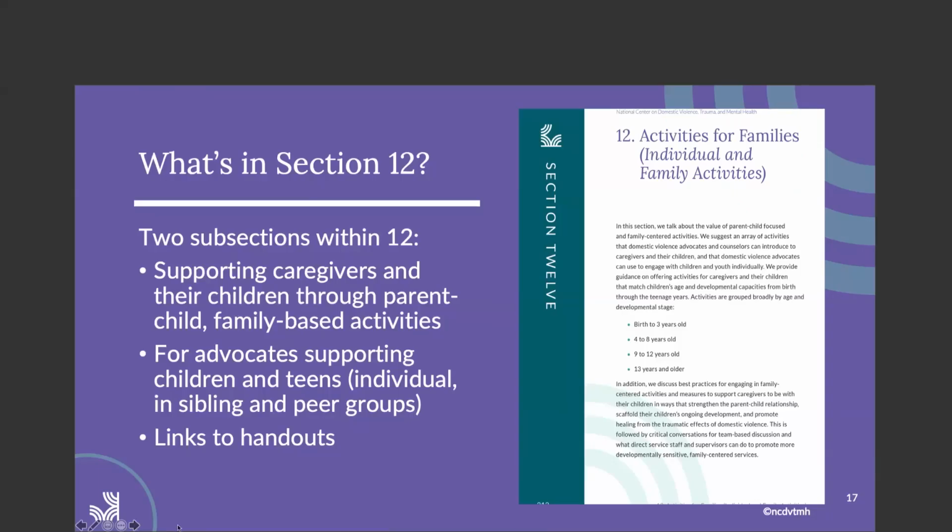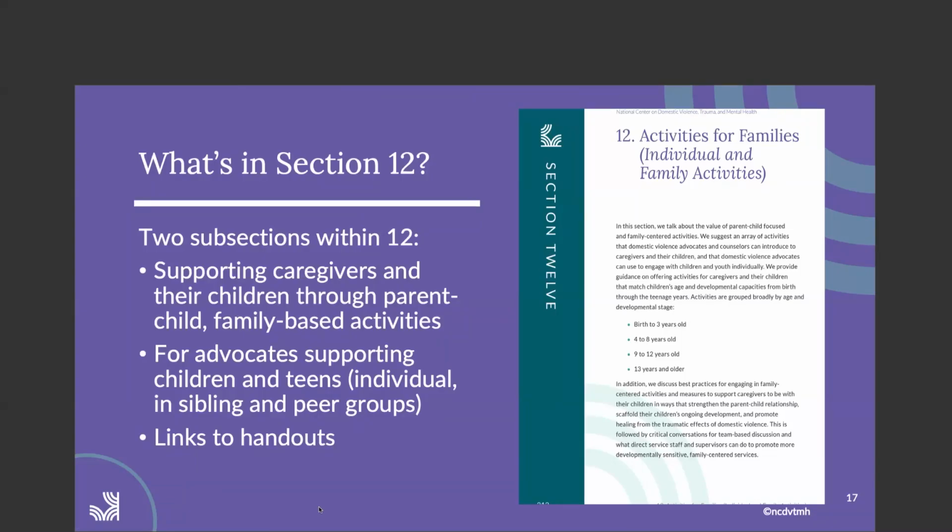And then we can move on to section 12. So section 12 is divided into 2 subsections. One subsection has activities that domestic violence advocates and counselors can introduce to caregivers and their children. And the other subsection has activities that advocates can use to engage with children and teens individually or in groups, but without their caregivers.